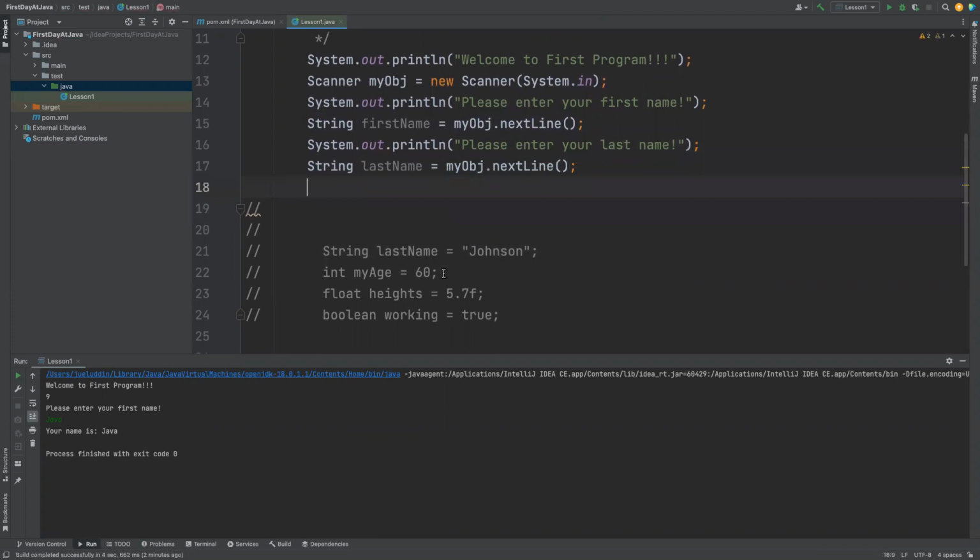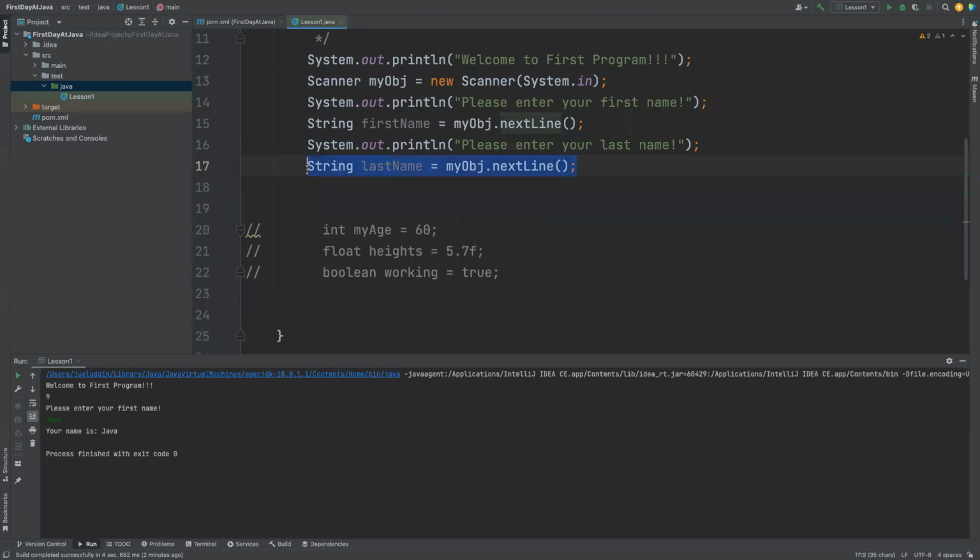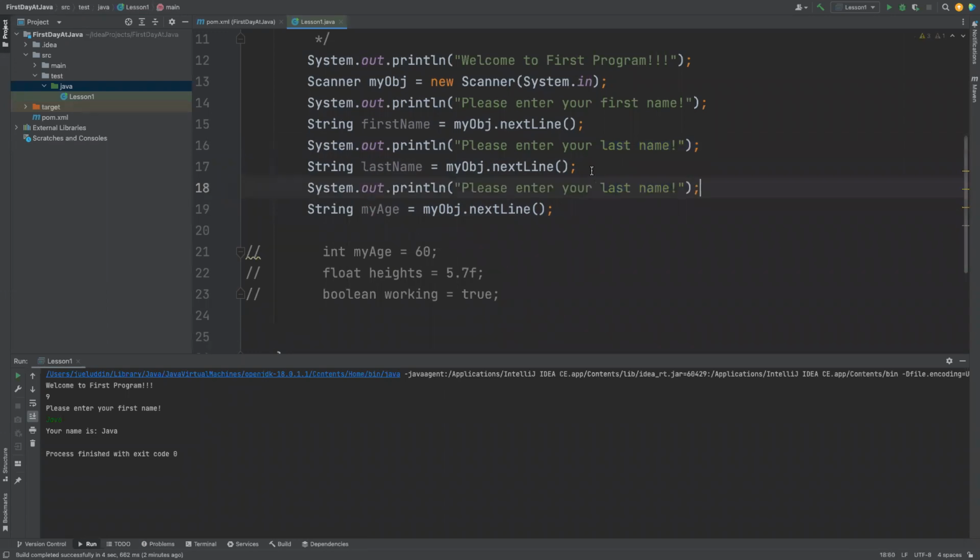The next thing is we said we're gonna need, okay, last name is done. Okay, so next thing is age, right? So I can say, now this time I'm gonna make a mistake on purpose, and I just need you guys to help me with this. All right, so my age, and did I do the correct thing, right? But obviously I need to say enter your age. Did I do the correct thing, guys?